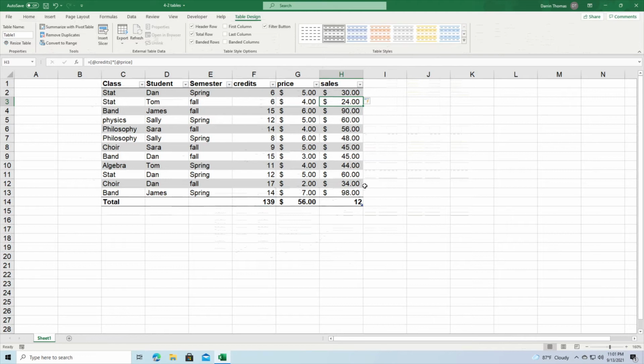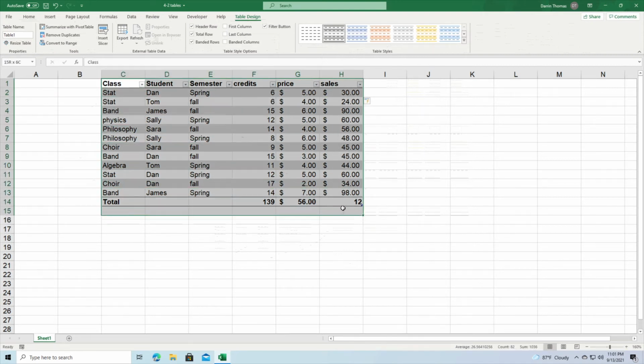This is something you would have to do yourself if you were making a traditional column, or doing this without it being within the table function. One more thing we can do is name the table. We've talked about naming things before, so I just highlight the whole thing. Right now it's called Table1 by default. You can see that over here, but we can just change that to class underscore data. That's the name of the table. Of course, you could do that also down here if you want. This is the naming function. Whether they're the same or not depends on the person.